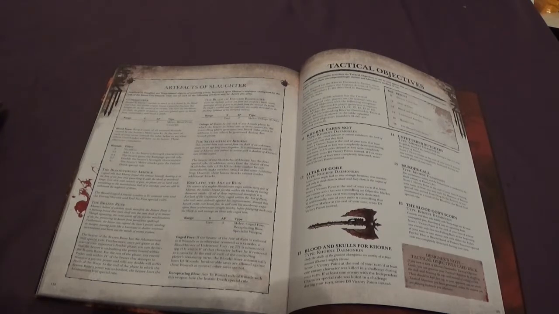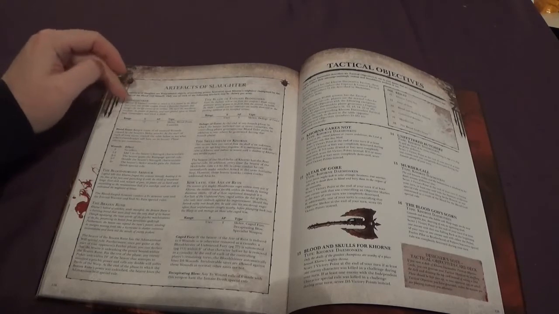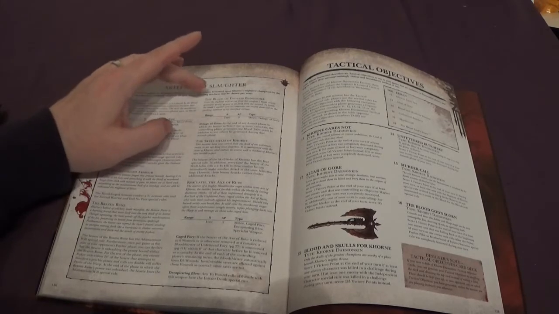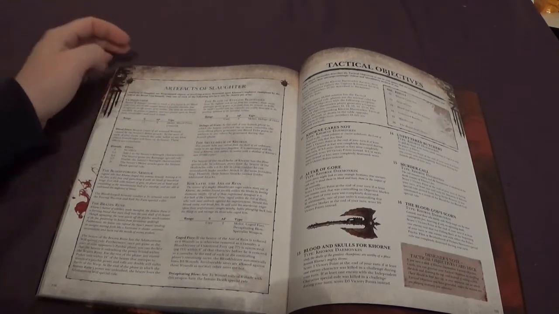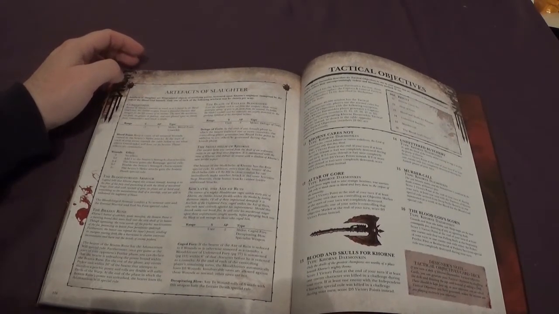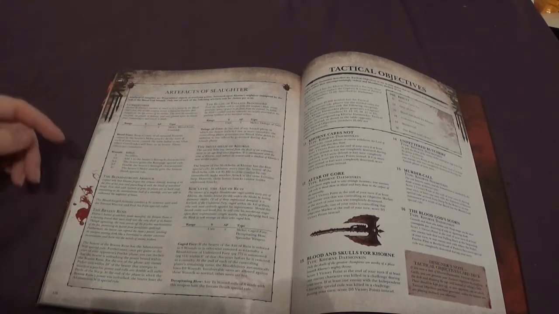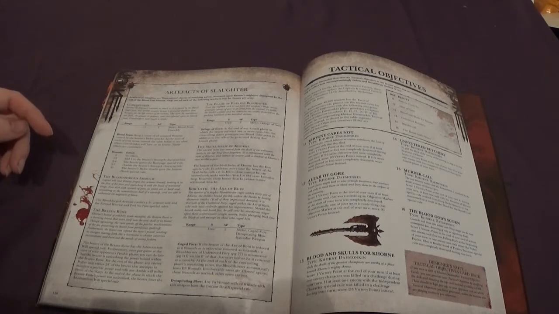So my recommendations, personally, I like this axe, the Gore Drinker, and I like this axe, the Blade of Endless Bloodshed. Those would be my two first picks, followed by the Bloodforged Armour. You just like axes, though. I like axes. And my axe. And my axe!